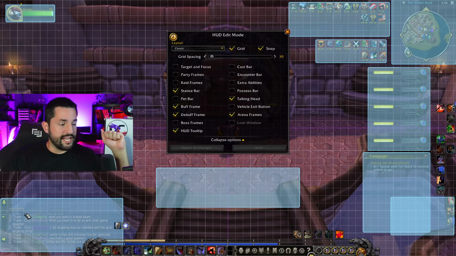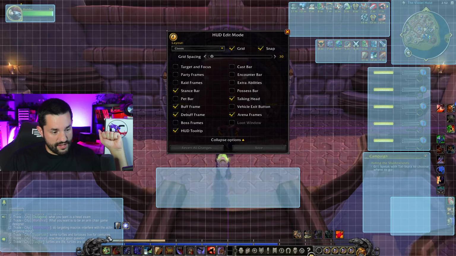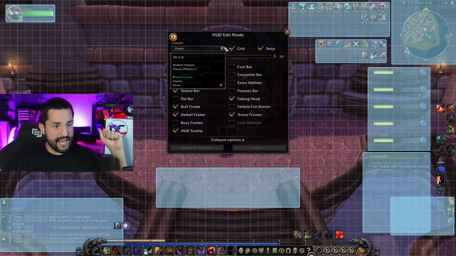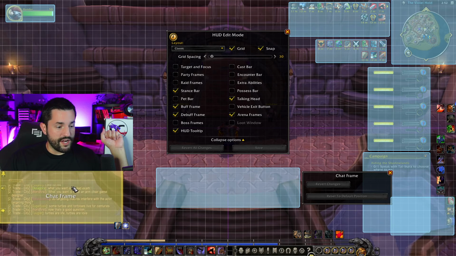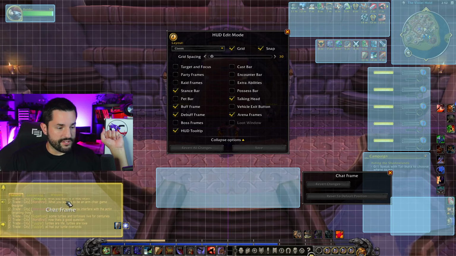As soon as I click edit, you can now move the chat bar, and as you see here how this is clipping, I would need to take this and move this. I have it as the classic preset right now. You can again change the layout profiles. You can grab this and move it up. I'd probably need to move it up maybe about right here or so. And then I'd probably need to move that around there.